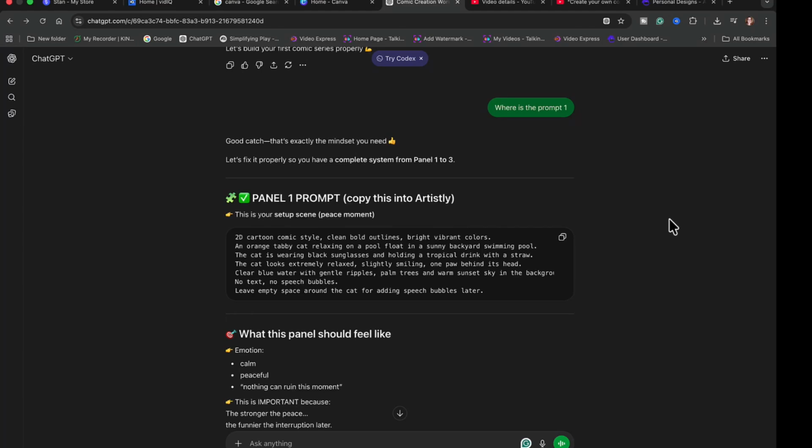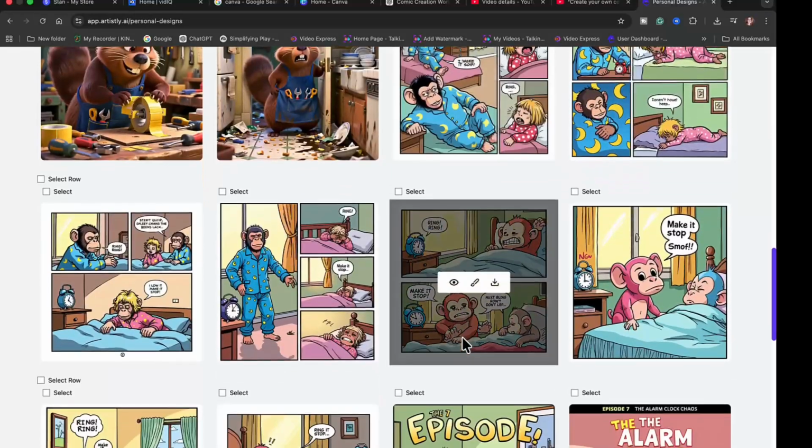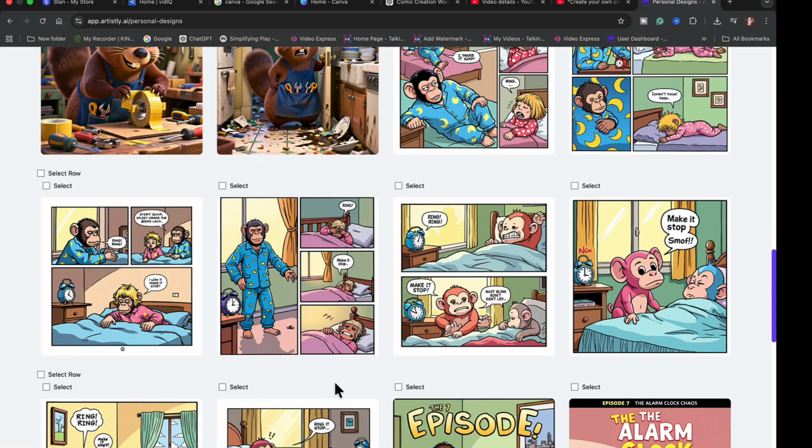Alright, so now guys, we are here in ChatGPT and I'm going to show you how you can create a comic book using Artistly to create images, and then we're gonna go back to ChatGPT to create those speech bubbles that we cannot get inside of Artistly. Sometimes we do it like this, but some of the spellings, some of the words are incorrect, so it's hard for me to fix it. So what I did is just to get an image and then bring it back to ChatGPT to insert those speech bubbles.